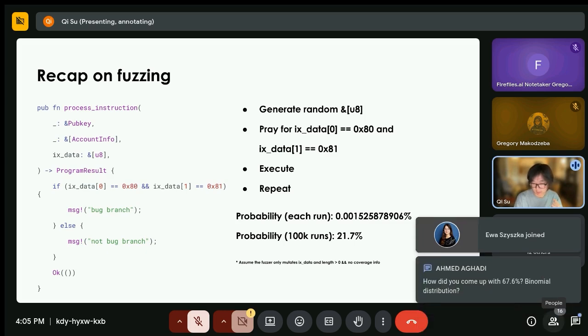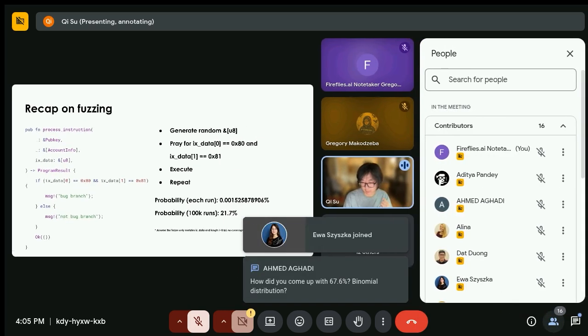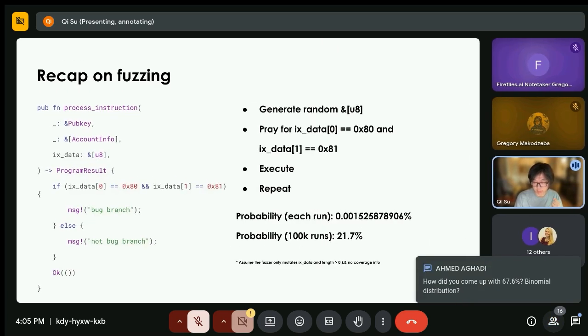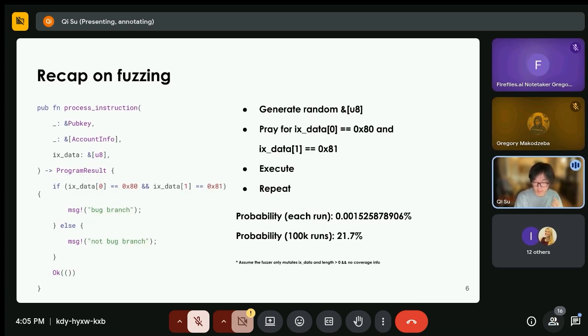For each run it's 0.00152%, and if we run it for 100K times, the probability of successfully finding this bug is only 21.7%, which is not good, because apparently as a human being, you can read this code and immediately tell how we can reach this buggy branch, right? Our goal is to let the fuzzer, or the program, smartly find this branch. That's the main idea of symbolic execution.